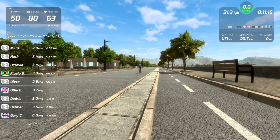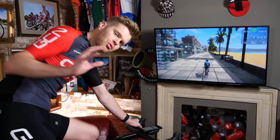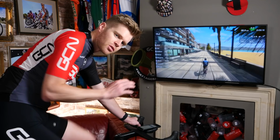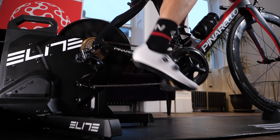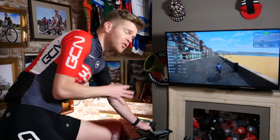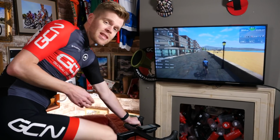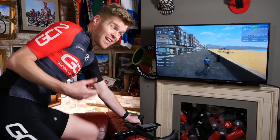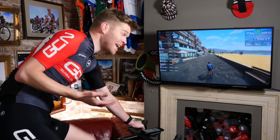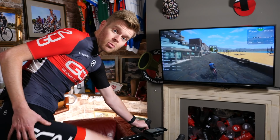The physics in RGT Cycling is really quite interesting. So there's a simulated braking feature which acts to automatically slow you down around corners and when descending. And at the moment it's not set up to any actual sort of hardware, so you can't pull your brake levers and it slows you down in the app. But in future, it is conceivable that this could be something that could be developed and integrated, especially with the next generation of smart bikes which had brake levers on that we saw at Eurobike last year.